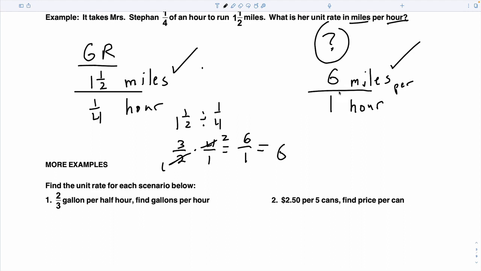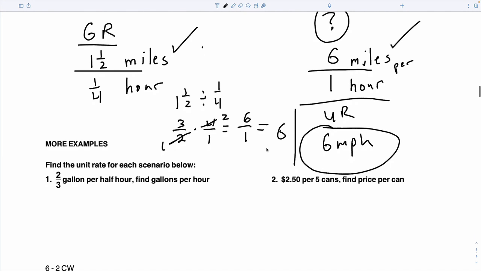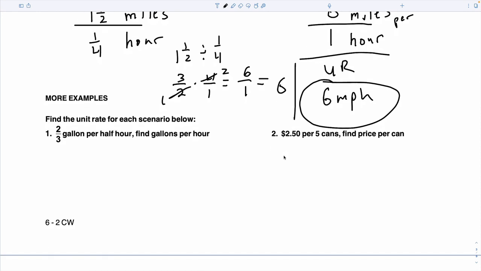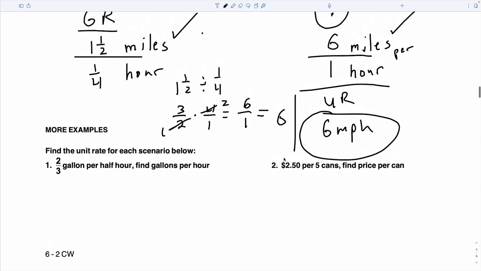You just found that they go 6 miles per hour. The unit rate is 6 miles per hour. You don't need to do anything today with the unit rate. I'm just having you use it. But if I know it's 6 miles per hour and that's the unit rate, that's like my magic wand. What if I want to know how far I can go in 2 hours? If I go 6 miles an hour, how far do I go in 2, Jad? 6 times 2 is 12. What about 100 miles?